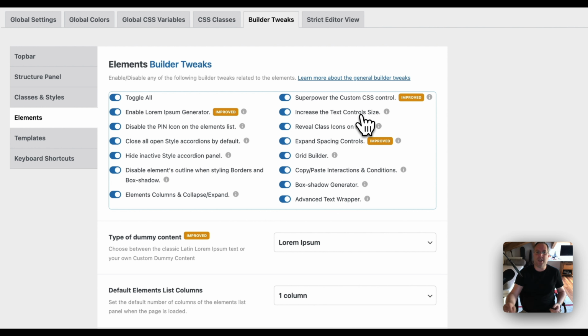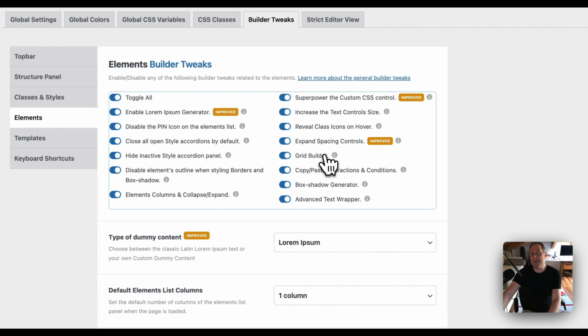So you want to increase the size of the text control. Reveal class icon on hover, it's an aesthetic option, I leave it open. Expand spacing control, again, this is exclusively for the spacing, so margins and padding mostly. And I found this view easier to work with compared to the natural Bricks view.